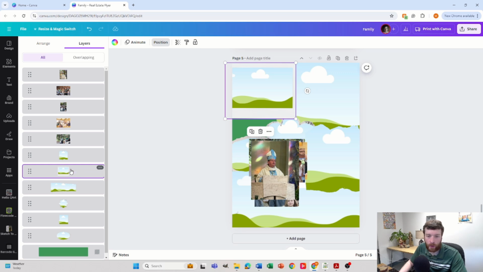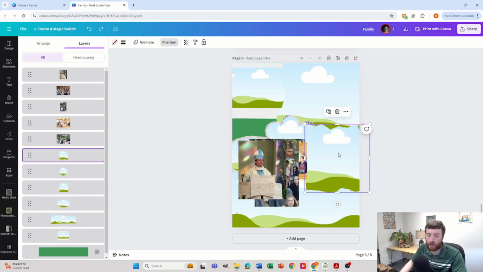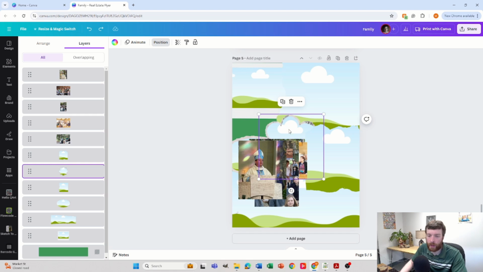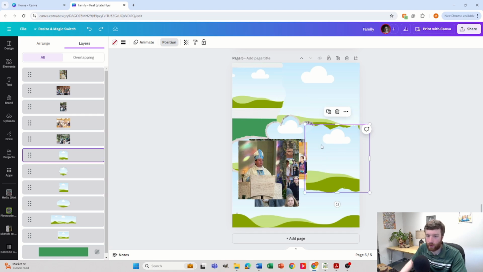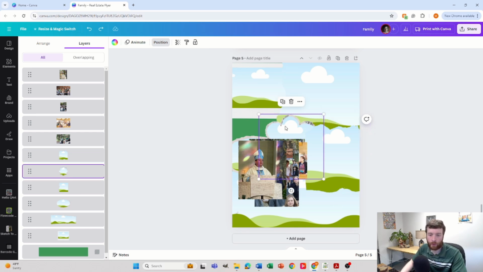So I know what layer that is, and I'm going to click and drag this layer all the way down to the bottom. I want this layer to be in front, and I want this layer to be behind this. There are two ways of doing this. The first way is to either move this frame behind this frame right here, or we can select this frame and put it in front of this. I think I want this frame to be in front of everything.